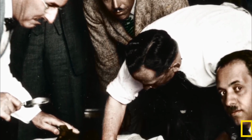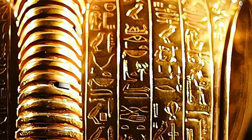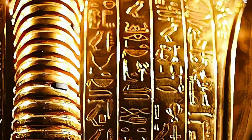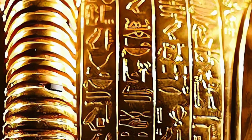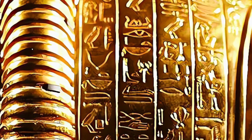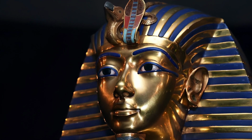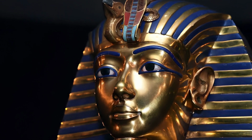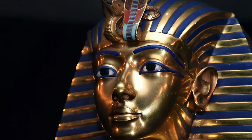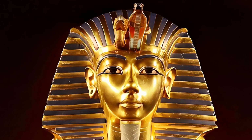However, some sources indicate that some of the pieces came out with the knowledge of the Egyptian government at the time. Carter preferred to take the coffin out of the tomb and place it in the sun, believing that a resin used by ancient Egyptians might melt and the mummy would separate from the coffin. But it seems that the paraffin wax poured by the ancient embalmers on the linen scrolls led to their adhesion to the mummy, which led Dr. Douglas Derry to cut the linen scrolls and forcibly remove the mummy from the coffin.